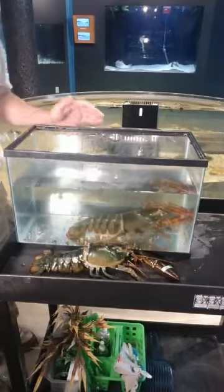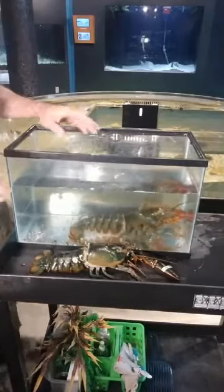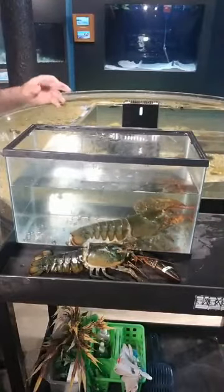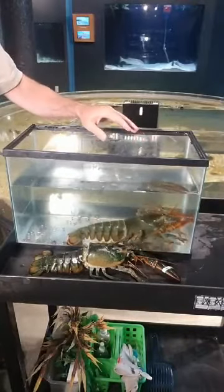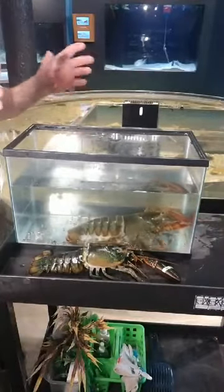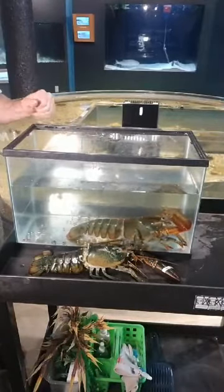So there are lots of lobsters out in the world. There are about 30 species of clawed lobster. That's our lobster. It has these big claws. And then there are about 45 species of spiny or rock lobsters that don't have these really large claws. If you've seen in the aquariums and things, sometimes you'll see a spiny lobster, and it looks a lot like this except without the large claws.